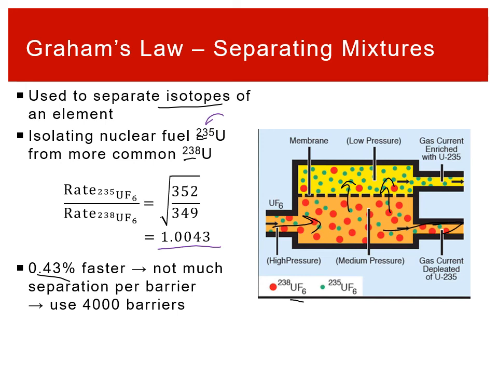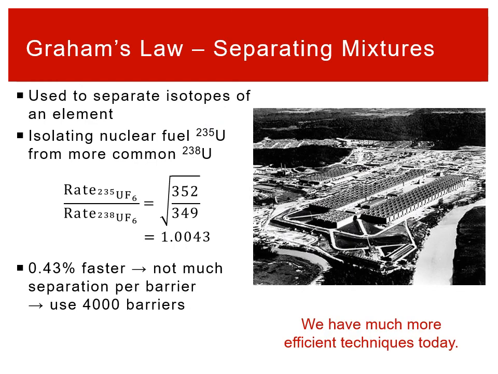So what ends up happening is you do this a lot of times. Back in the 1940s, if you wanted to isolate uranium for use in, say, nuclear energy or nuclear bombs, you needed to have more uranium-235. And so the plan was just to do this 4,000 times. So you would put in your uranium sample and you would run it over 4,000 membranes. So you need a bigger facility to do that. So they built the city of Oak Ridge, Tennessee.